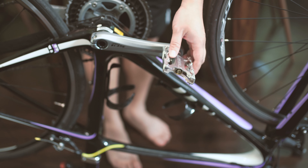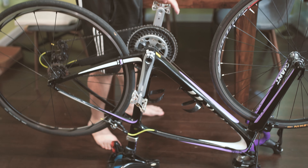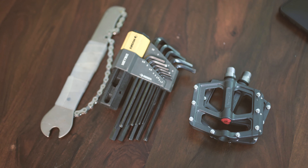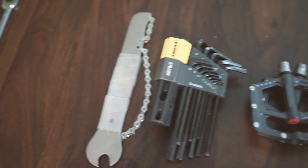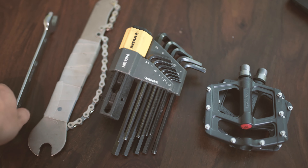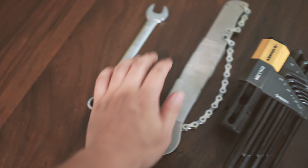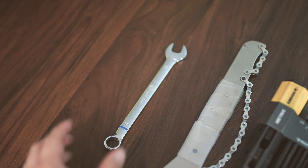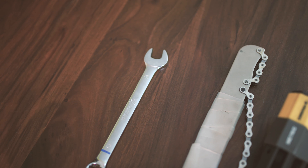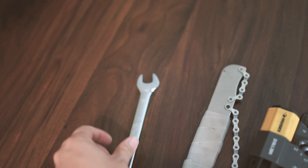So I'm going to remove both of the pedals on the original bike and put the new ones onto the bike. Depending on the type of pedal that you have, the tool you're going to use will be slightly different. Some of the basic tools you need is a 15mm regular wrench. It will work for a lot of older bikes because the gap between the pedal and the crankset is fairly wide, so you can fit the thickness of the wrench onto the bike.